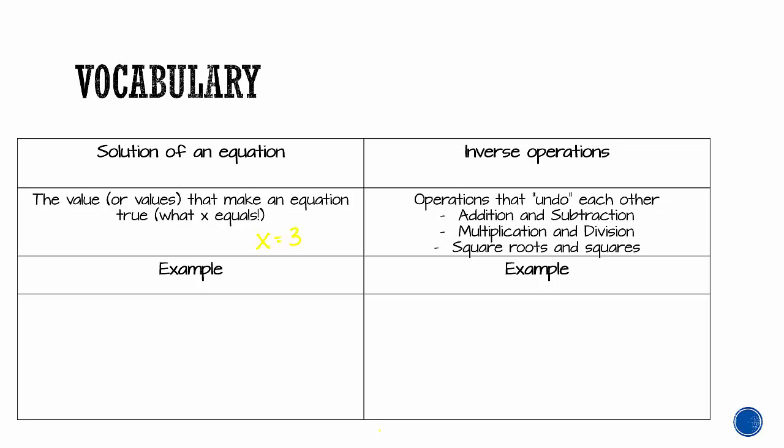Inverse operations are operations that undo each other. So we're really familiar with addition and subtraction undoing each other, multiplication and division undoing each other, and then we did a little bit with square roots and squares before. But what I mean by undo is get the identity. So remember, our inverse operations would be like 3 plus a negative 3. Those cross off or give us the identity. And 5 times 1/5, or we could say 5 divided by 5, same thing, gives us 1, which is our identity again. So that's what we mean by undoes.